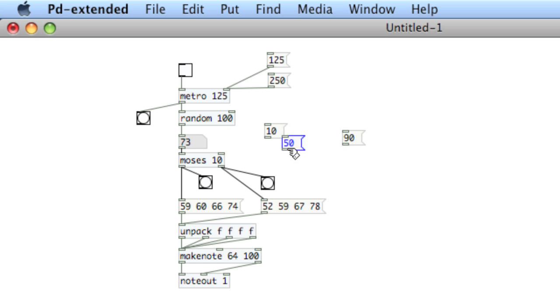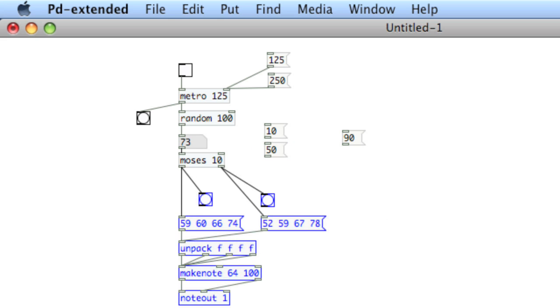Okay, so we're essentially saying, okay, one argument is going to send it out more often than not to the left, one argument's going to pretty much split it down the middle, and one argument's going to send it more often than not to the right. And then if you really start to think about how this can be used expressively, you could even have randoms driving these arguments so that you really get an interesting rhythmic result. The pitches are still going to be the same because they're set in these lists here.